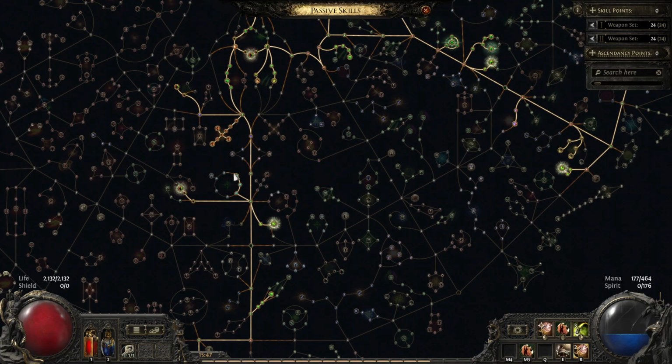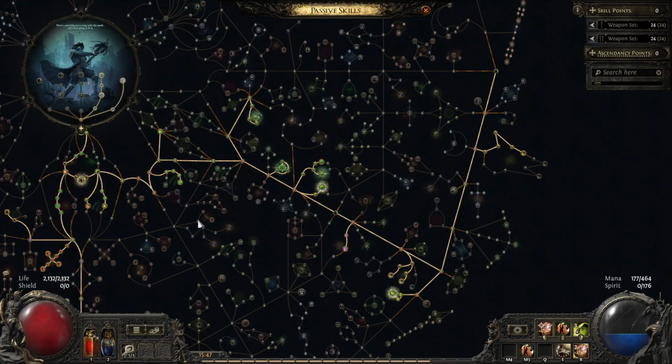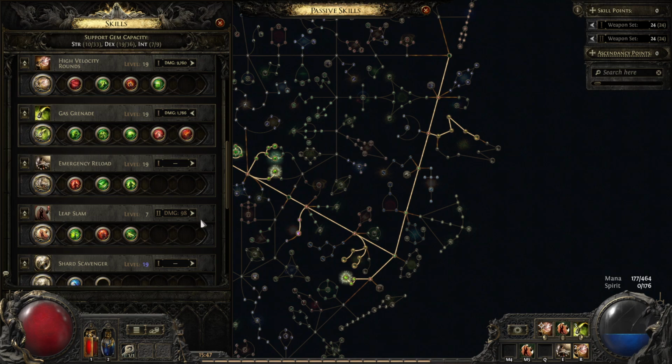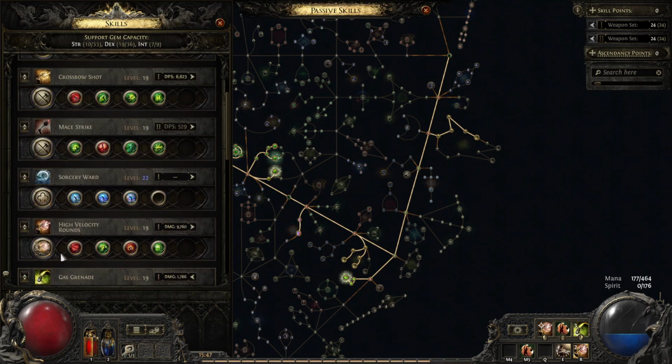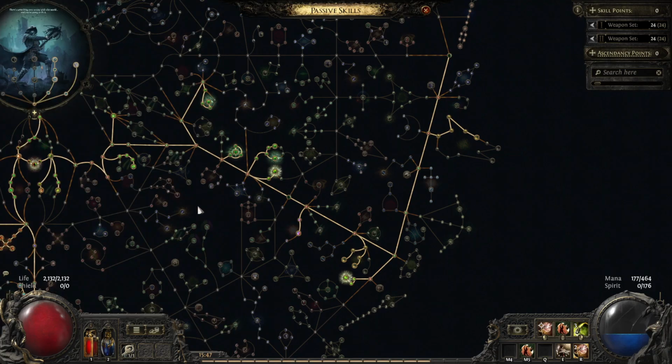That probably works for other grenades as well. I haven't really tested. And then, yeah, the other important thing is you need to get your poison chance, right? So you can get a little bit on the tree from these minor nodes here. Early on, you're going to want to use Envenom support on high velocity rounds, which is just going to give you 50% base poison chance.